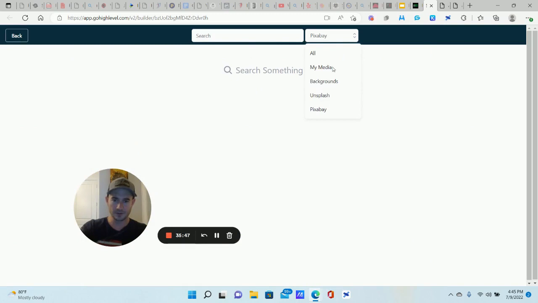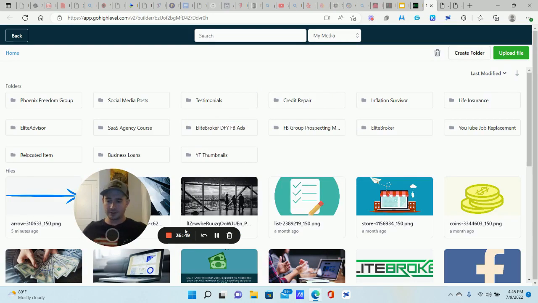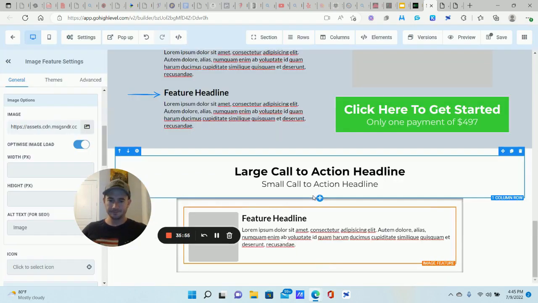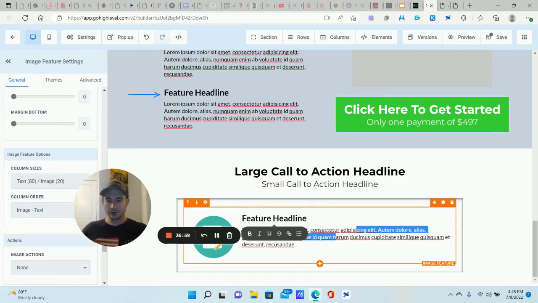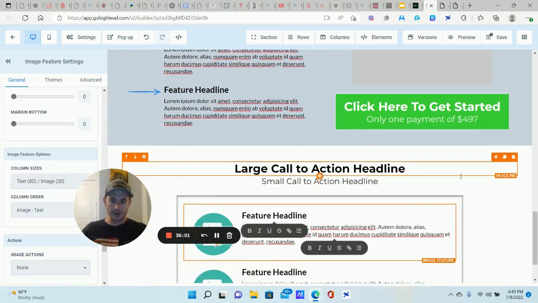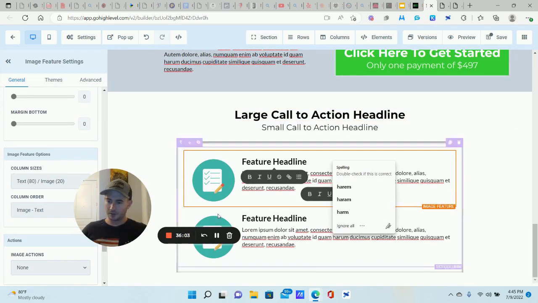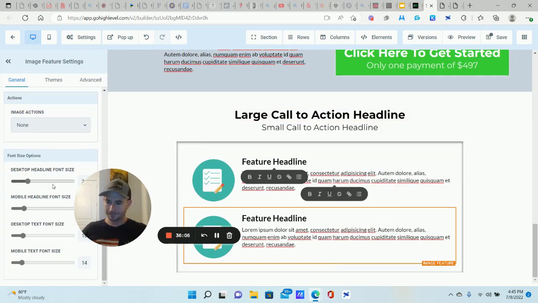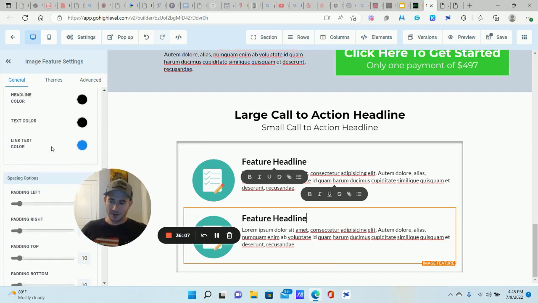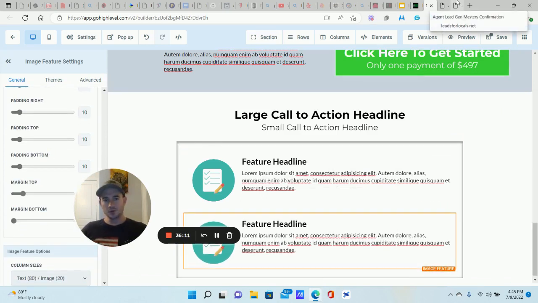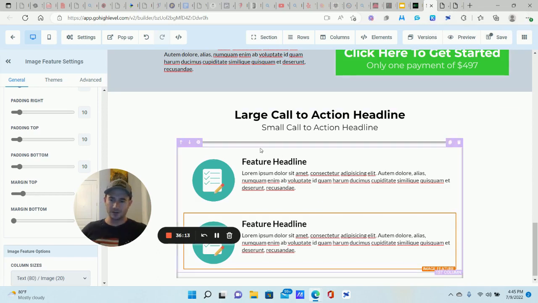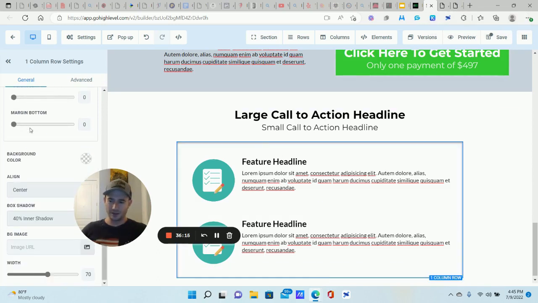Okay, I'm just going to use one of my current ones as an example. All right, let's do this one. Double click. Come on. There we go. And then you'd put your feature here, a little description about it, clone it, and maybe put, again, a little bit of margin here. And that's pretty much it. Nothing too complicated.